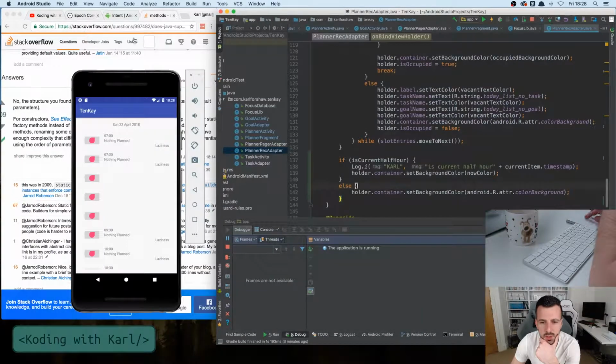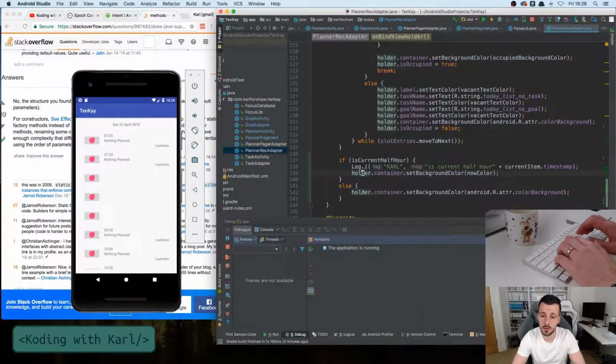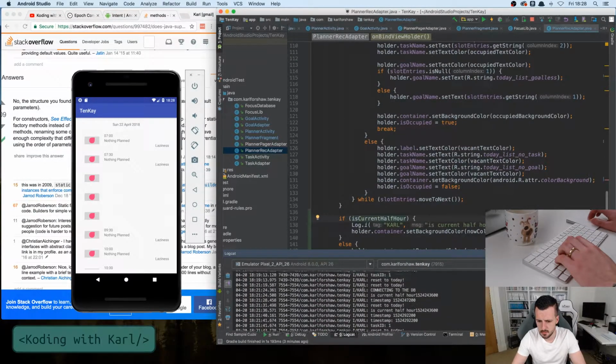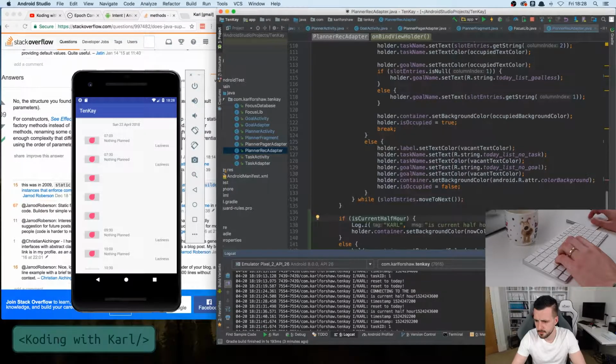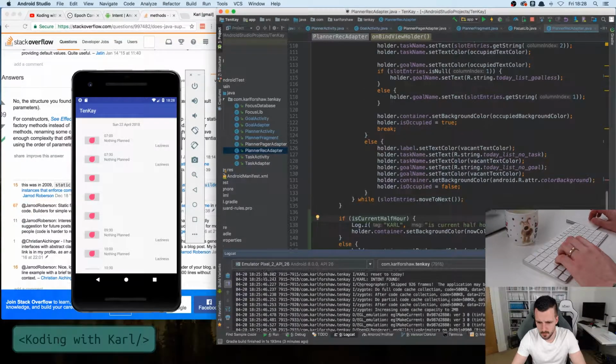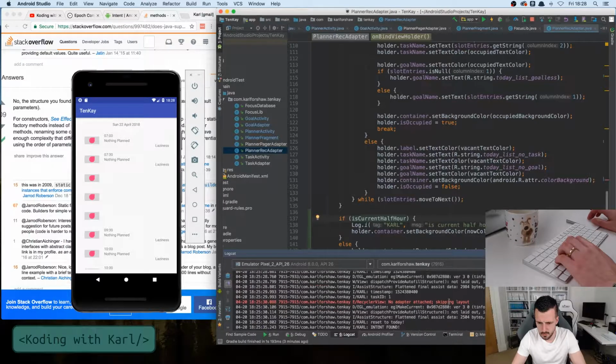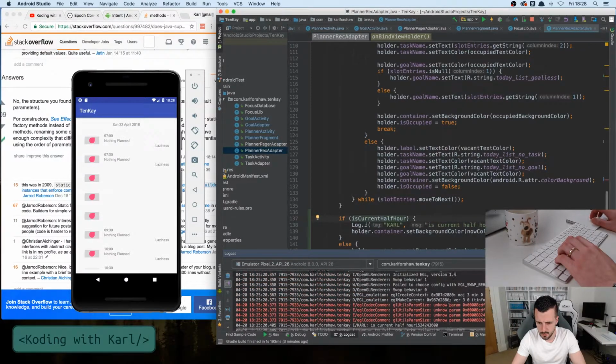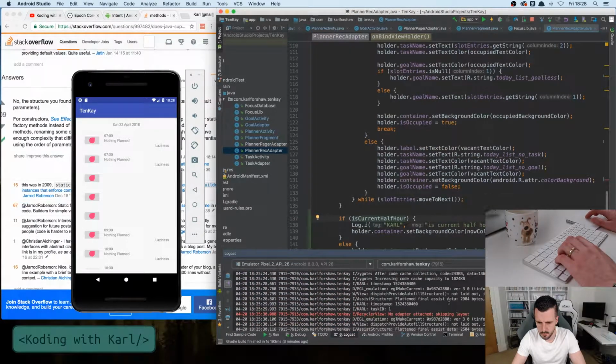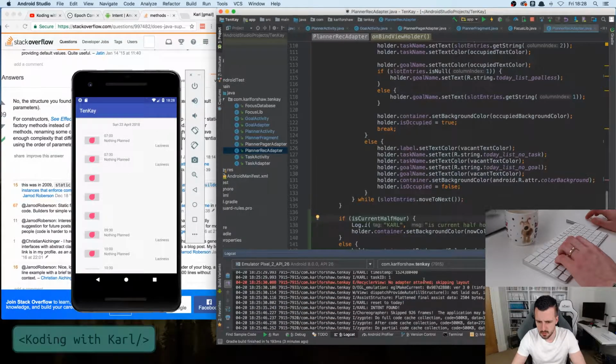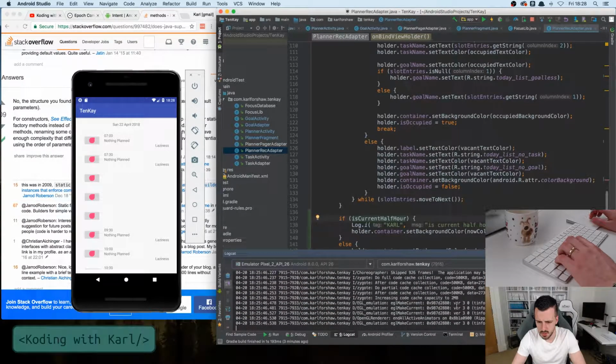To be sure, we will comment it out. What could have changed that? Did we have anything in the log? Recycler view, no adapter attached, skipping layout.